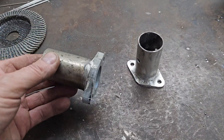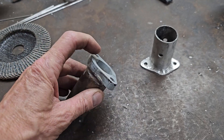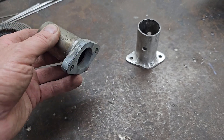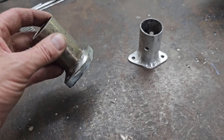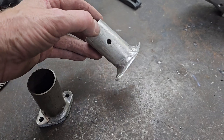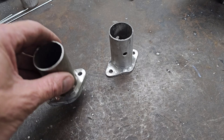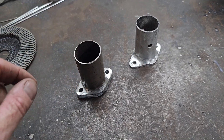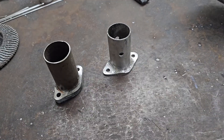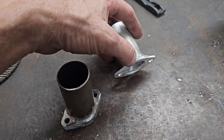I've just knocked up these little turbocharger outlets for my boost pipes. That one I made out of steel because I had the flange from the flange kit — I only bought one flange kit. I copied it and made an aluminium one for the other side, which isn't really man enough for this job, but it will do for now because this is only a prototype. If this works — which I'm really hoping it does — I can make all this again properly, probably out of aluminium because it's so much lighter, though I'll make it thicker.